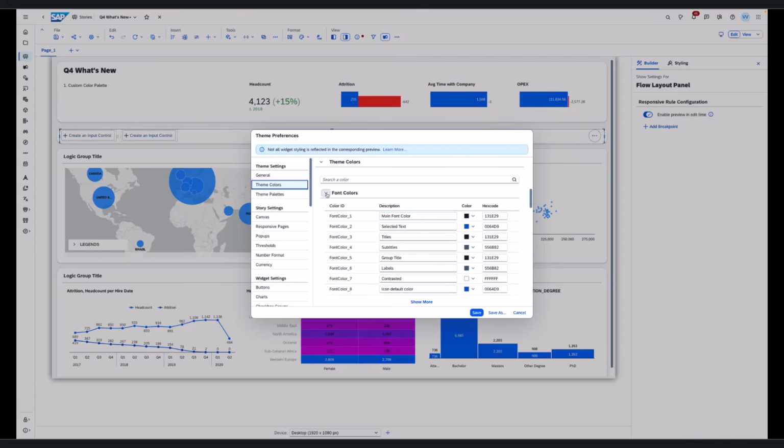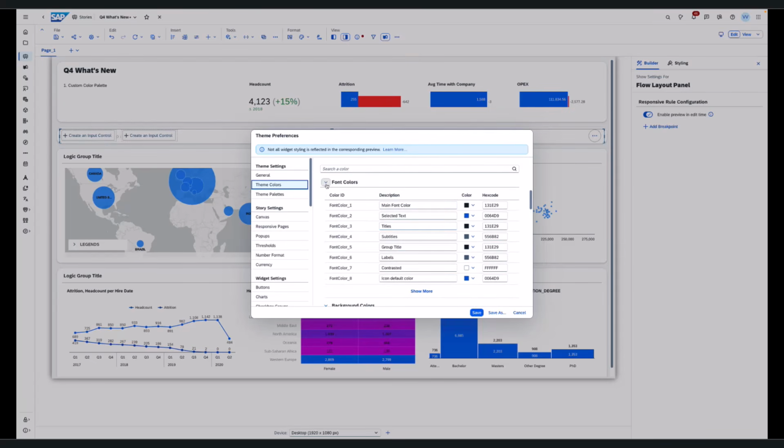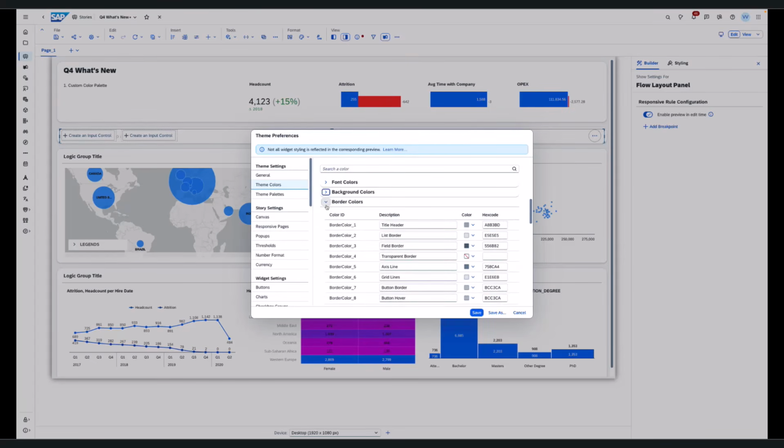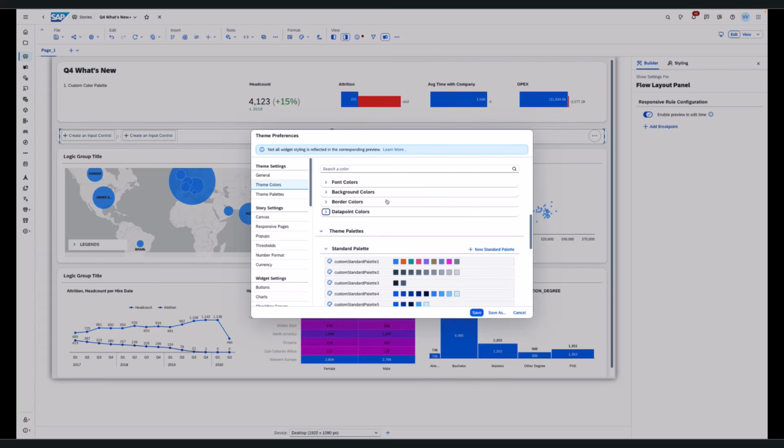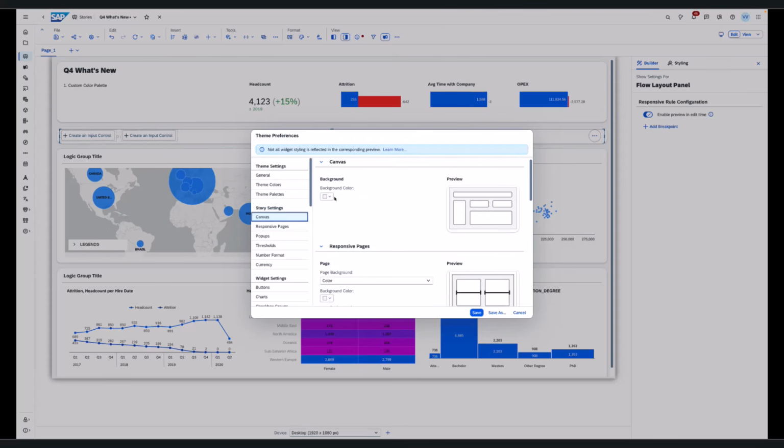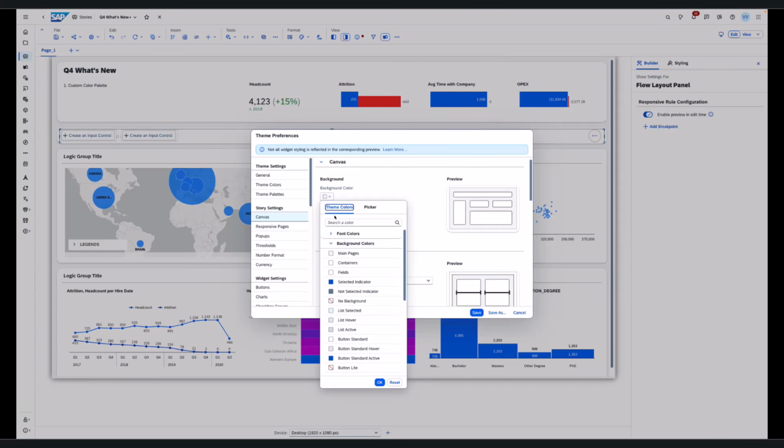And what this does is, once these color IDs have been defined for different sections, if you're going into different story settings and if you want to define a color, these color IDs are kept consistent across different story sections.